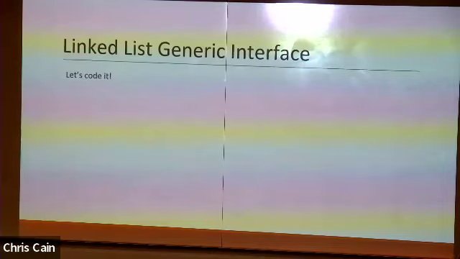So let's start with some design questions. If we want to make a generic linked list, the first thing we should think about is, okay, what fields and what methods do we need? So let's start with the fields. What does a linked list need in order to work? And I'm not yet specifying what kind of linked list we're making. I'm not specifying if it's a singly linked list, a doubly linked list, or a circular linked list with or without a head.